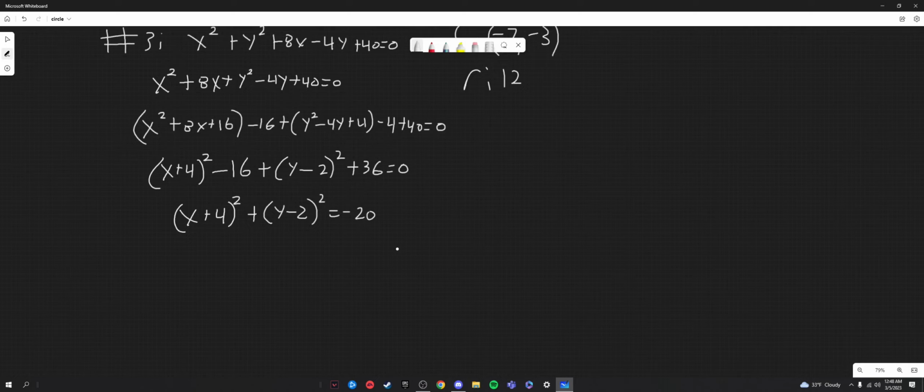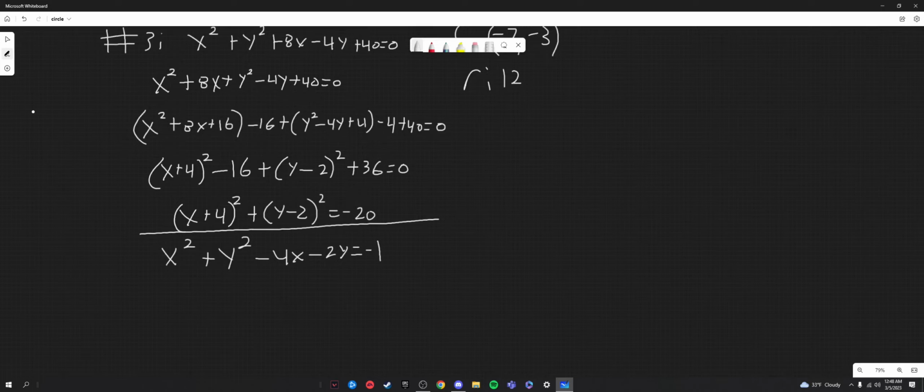So this is in fact not a circle, and just to confirm this at the end, I will graph it on Desmos. So we're going to do the same thing, but this time it will be a circle, and I'll show you why. This time we're going to have x squared plus y squared minus 4x minus 2y. This equals negative 1.